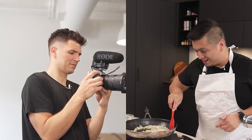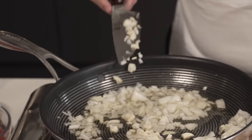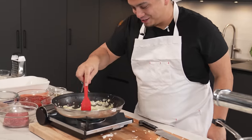I'll keep moving the onions around. I don't want them to burn. Garlic's going in. I think it's small enough, but I mean, what do I know? Don't do that with my knives. Whatever you just did, scraping it all over the pan, no. Oh, I'm sorry. I'm gonna keep stirring this till the onions are kind of translucent, and then I'm gonna go in with some of the tomato stuff. They kind of look translucent. I'm not really an onion expert.